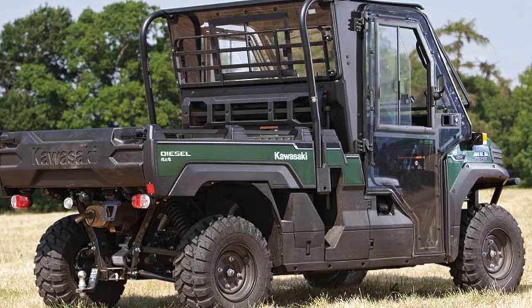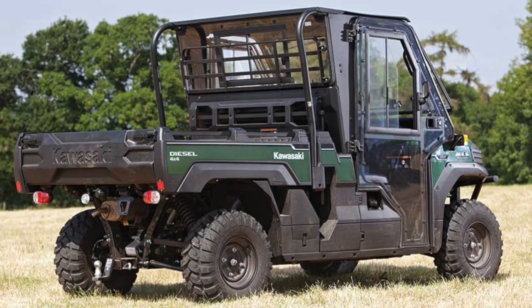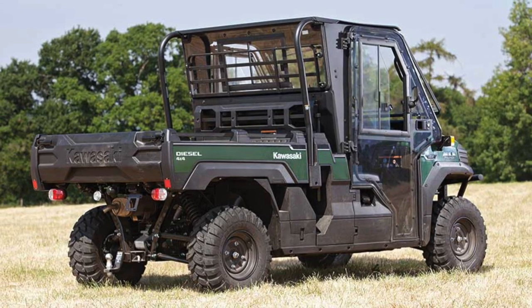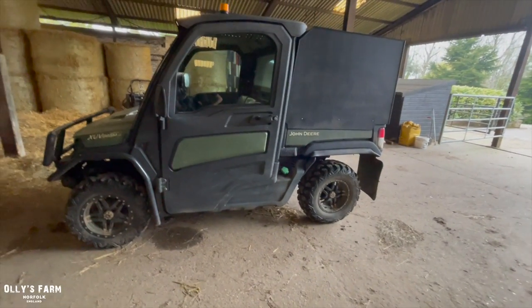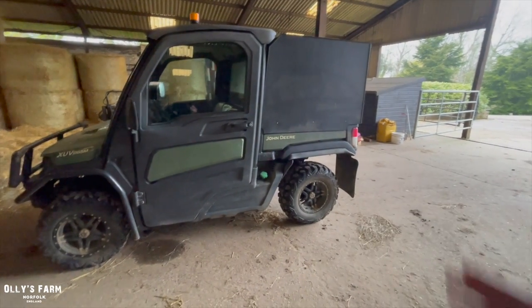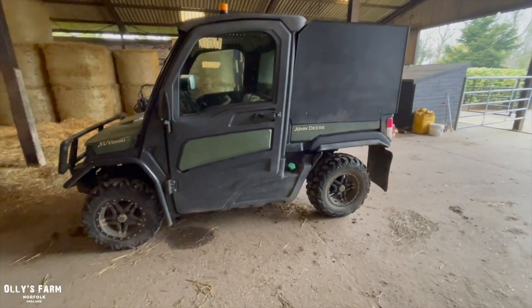Just after we bought the Manitou, we bought that from Doe's as well, and we spoke to Henry and ordered a new Kawasaki. But it hasn't arrived yet because it's taken a long time - it's been on order for coming up for a year, ordered last July. It will turn up at some point, so that's why we haven't sold the gator yet. We've got it into a reasonable order again so all the parts are right on it for the next owner - we wouldn't want to sell something that's going to go wrong.